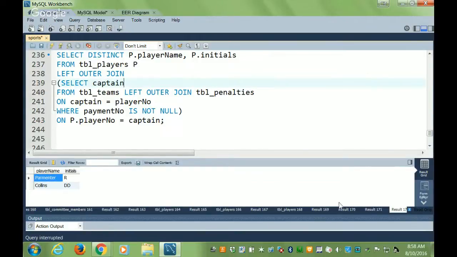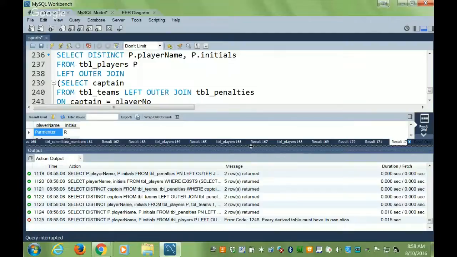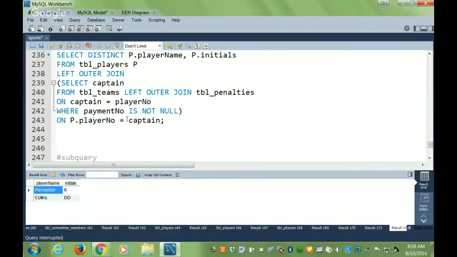Oh, yep, query interrupted. Let's see, something to do with, yeah, right, it's saying something, right? Are we at the right one? Yep, player number P initials. Yeah, makes sense. Do you see why it is making sense? Because what I'm comparing here is coming from an inner subquery. So it's not available. Yeah, so logically it is giving an error. And I do need that pairs table on 237. I can't do anything about it. The name and initials are coming from that table. So seems like our inner join will be our only solution.